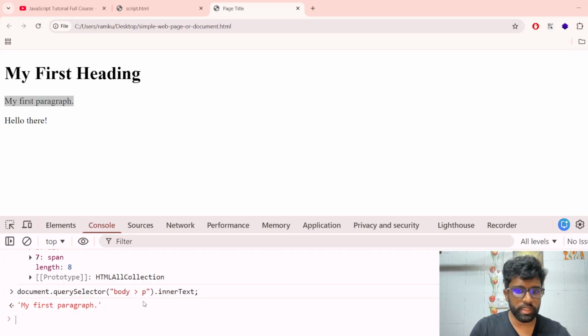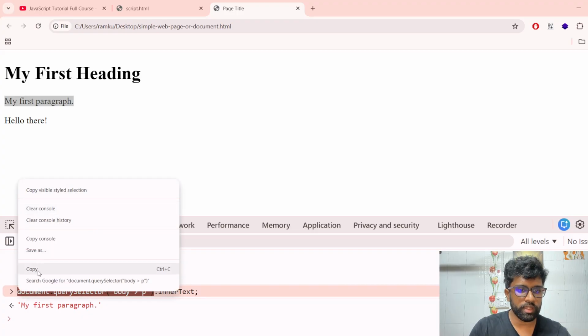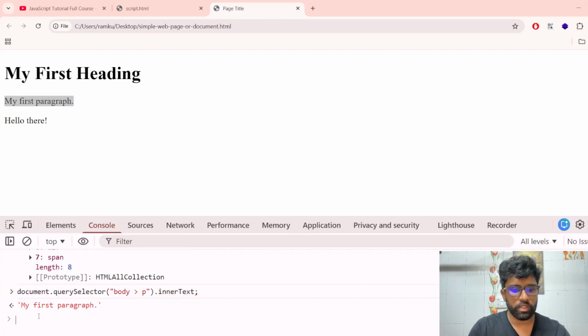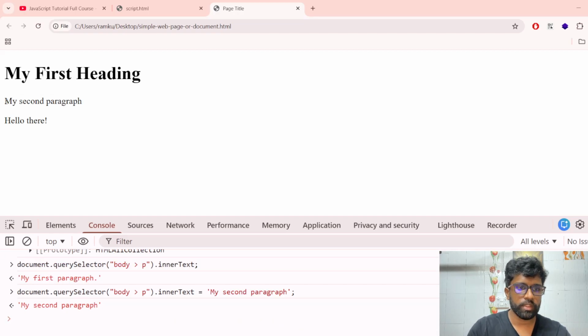Not only that, the dramatic example that I wanted to show you was this: accessing the value is one thing. You can also remove the value, but before removing, let us also change the value of it. I would want this to be my second paragraph. And if I do this, this text will change here, right? Did you observe that? Via JavaScript, I am changing the web page that I have in front of me, changing this document.